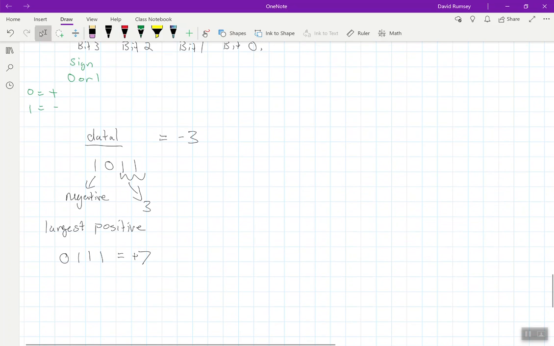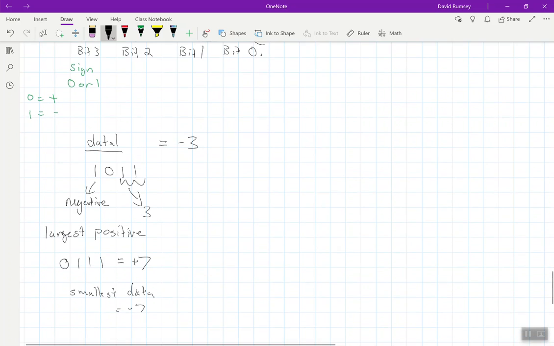Now, if you think about this, you might say, oh, well, then the smallest data that could be stored would be negative 7. But actually, you can get all the way down to negative 8, without explaining the differences on how you can get to that. You can get all the way down to negative 8.